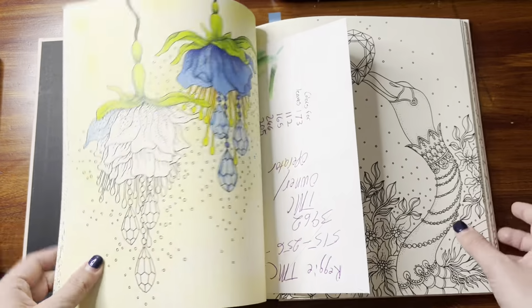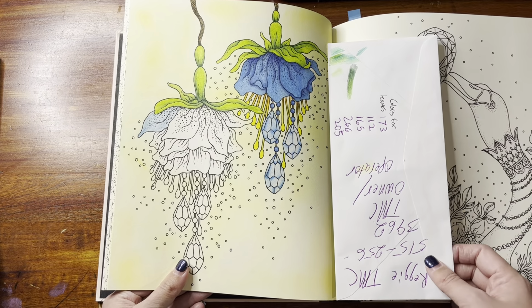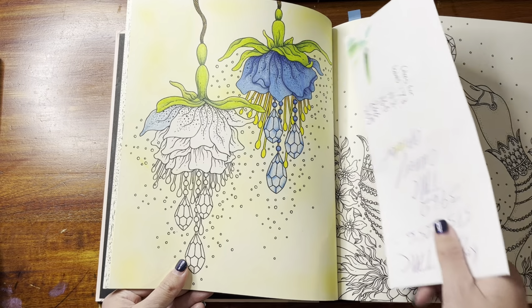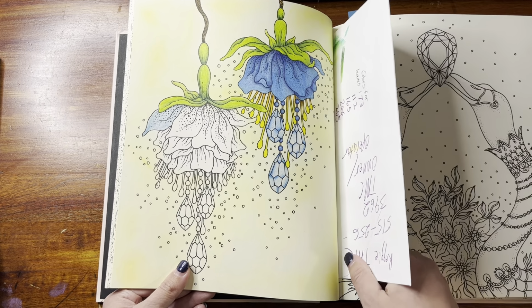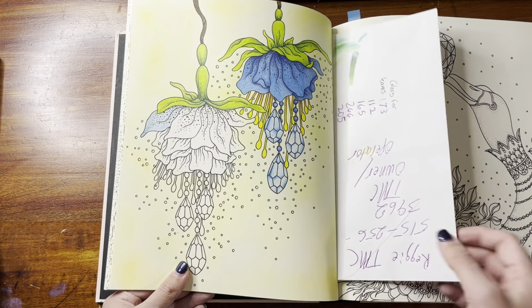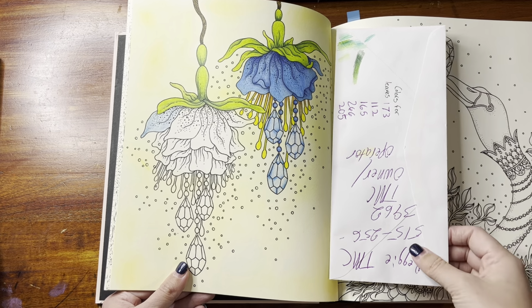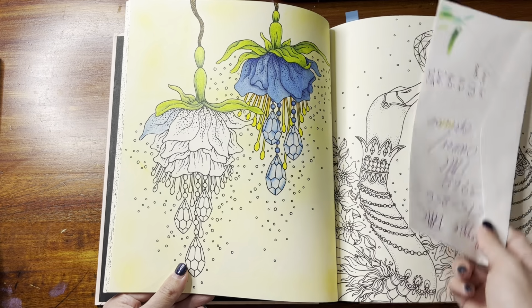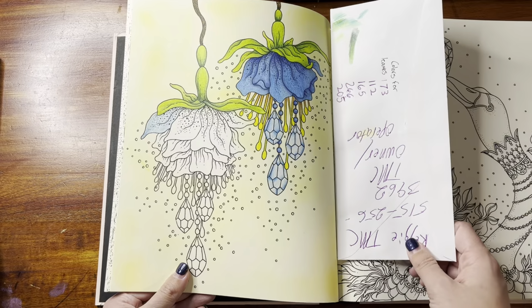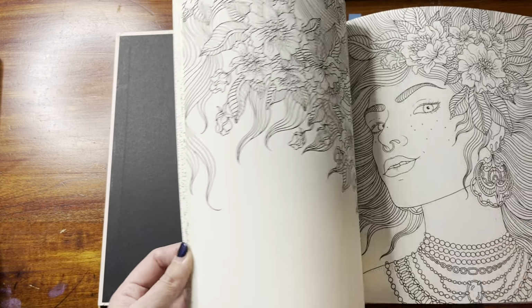Let's see, so I started this one as well. Looks like I have not finished it either, because this is the one I was coloring with those pencils that I showed in my entire coloring supplies video, and I'm not a huge fan of those pencils, so it was taking everything in me to finish this, but I definitely need to go ahead and finish it so I can just spray it and call it a day.